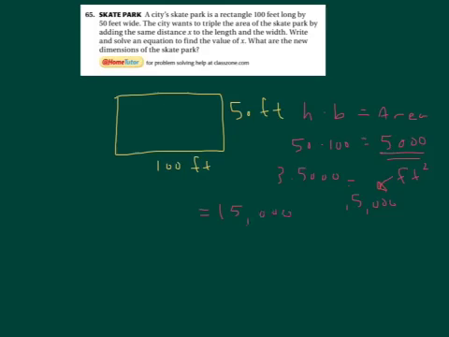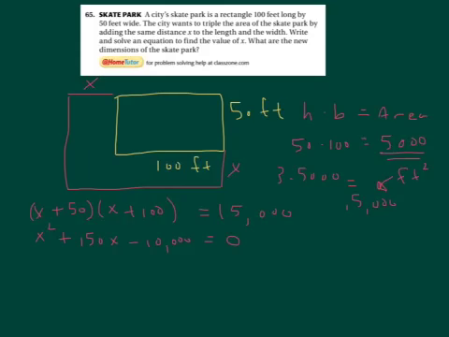Okay, now I'm getting a little ahead of myself. If I go back to the reading here, it says that in order to achieve that 15,000, they want to add the same distance, x, to the length and the width. So what we're going to do is extend this side and extend this side so that we get a new park. And this is going to be x, and this is going to be x. So x plus 50 times x plus 100 is equal to 15,000. So you guessed it. Foil that out, subtract the 15,000, combine like terms, all the hoo-ha, set this thing equal to 0, factor it, and get an answer. Press pause now, try it out.